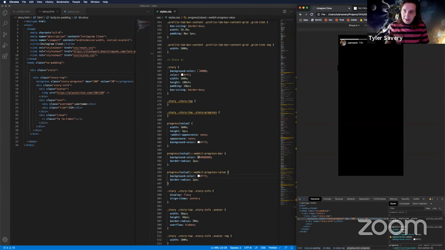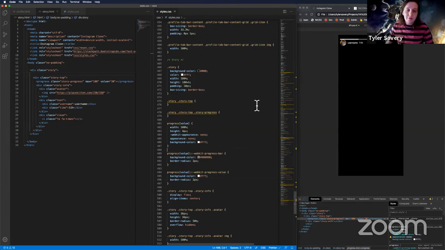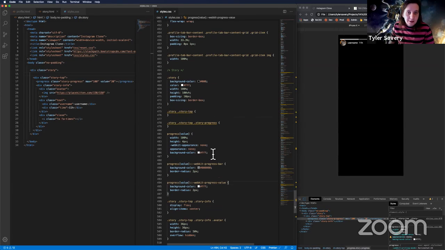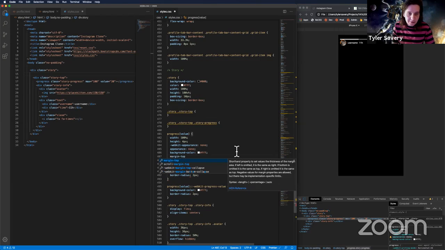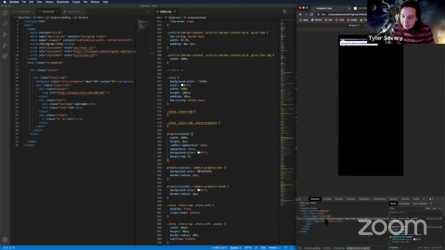Doesn't look like, I don't think I can even zoom, no. Doesn't look like there is a border radius happening, but we can live with that for now. Now I think progress bars also seem to have some kind of margin on them. Let me just try making its margin top 0. Now what is, it just seems lower than it should be. Progress, vertical line.